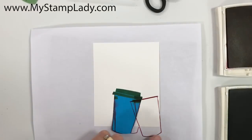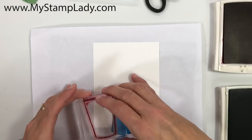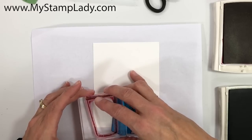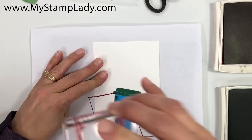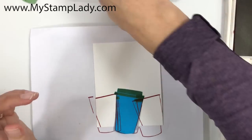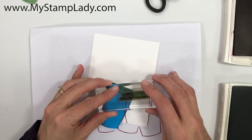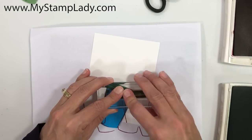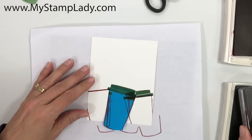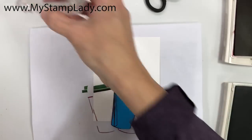So I'm stamping this and you'll notice I'm stamping off at the bottom down here. And I'm just stamping off to the side so that we have some areas that are overhanging. And we're gonna stamp the lid and leave that mask there. We're not done with that mask yet. This is going to help keep that front one from getting inked up.